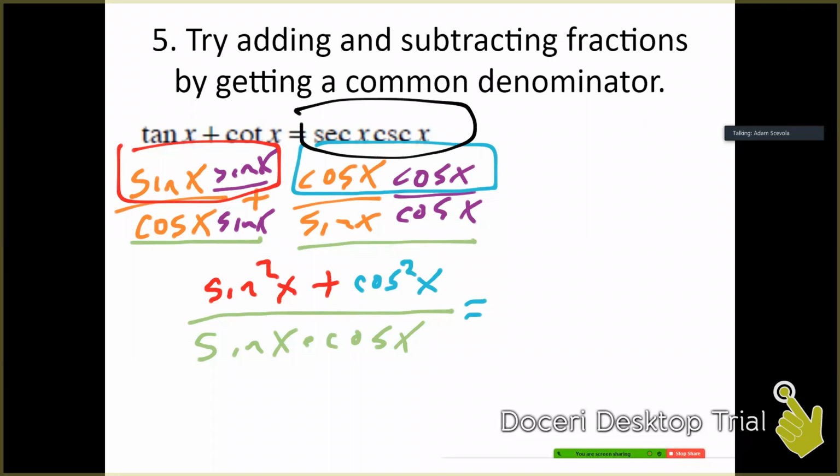And I actually wouldn't worry about that. I would just look at this and say, is there anything that I could substitute for something? Now think back to your 8 fundamental identities. If you have your notes, look back at your 8 fundamental identities and see if you notice any of those here.